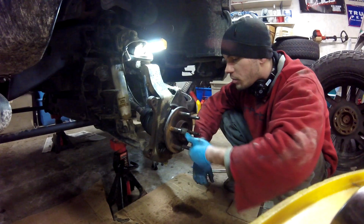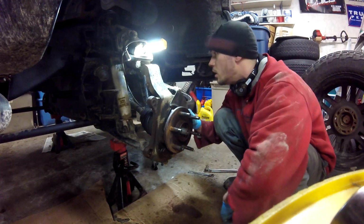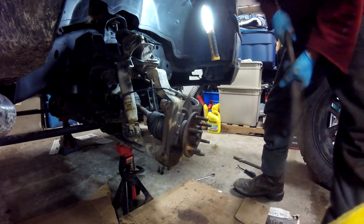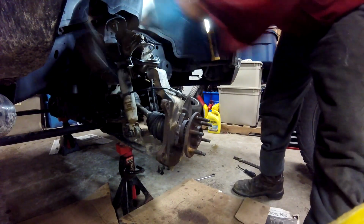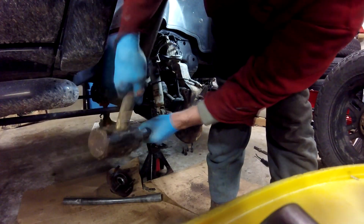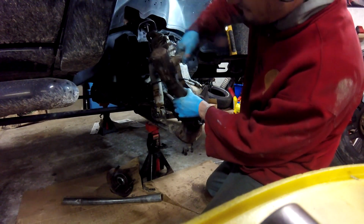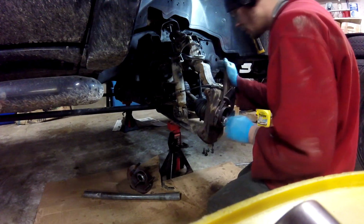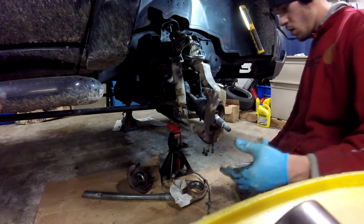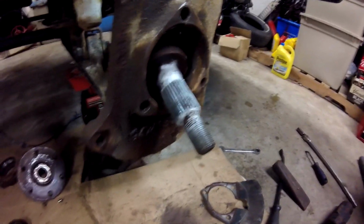All I gotta do, beat this one off, it shouldn't take too much, and the brake dust shield should come off too. We good to go. Ow. Well, that's one way to get it off. You motherfucker. Oh yeah, go to hell, fuck you. But as we've seen, that one took a little bit of a beating. Yeah, they even anti-seized it and it was still a bitch.